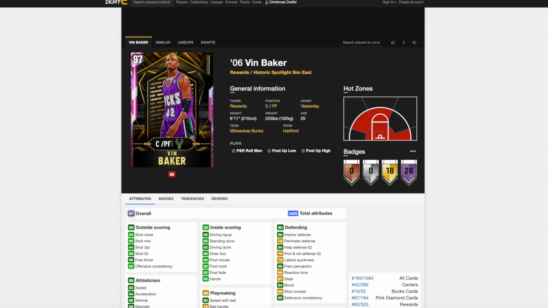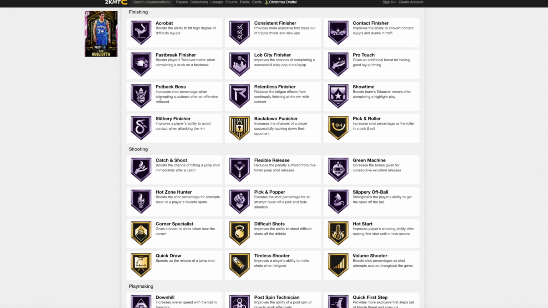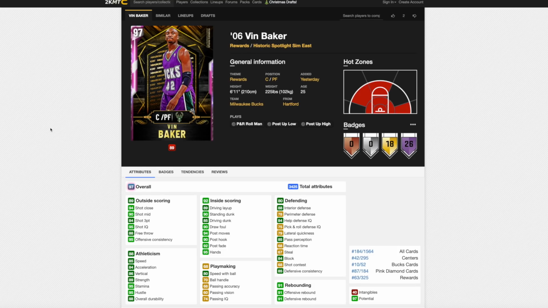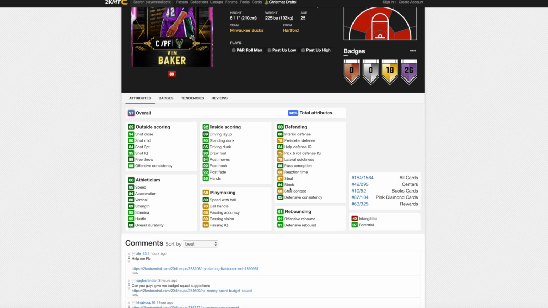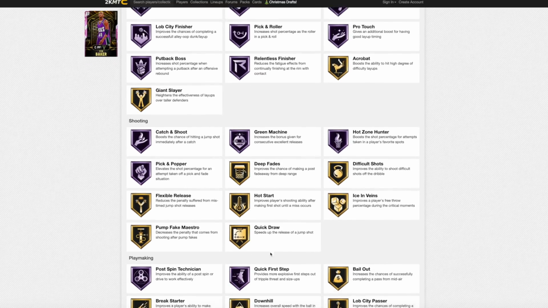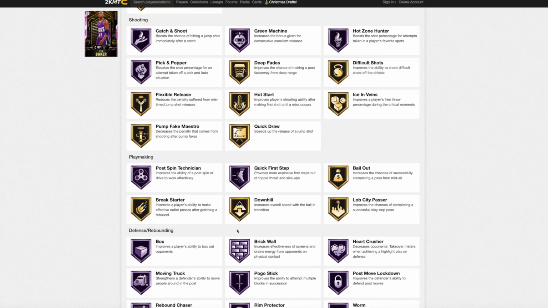And then at 18 is basically the same card. I'm not even lying, except Gugliotta can play small forward compared to Vin Baker only being able to play center. Vin Baker's a little bit taller, can speed boost, is a better rebounder, a little bit better inside. 84 3-point shot. He's got 26 Hall of Fame badges, including quick first step, post sprint, ignition, a lot of really good defensive ones, rebound chaser, only goal clamps.